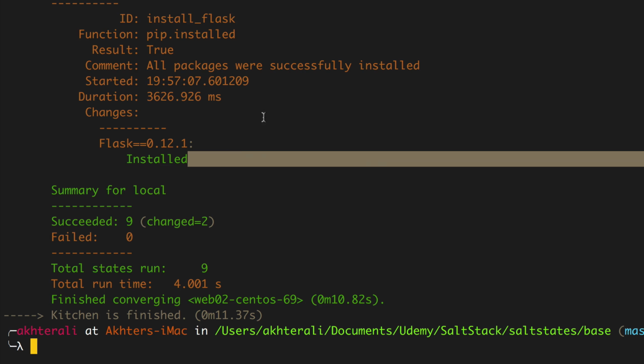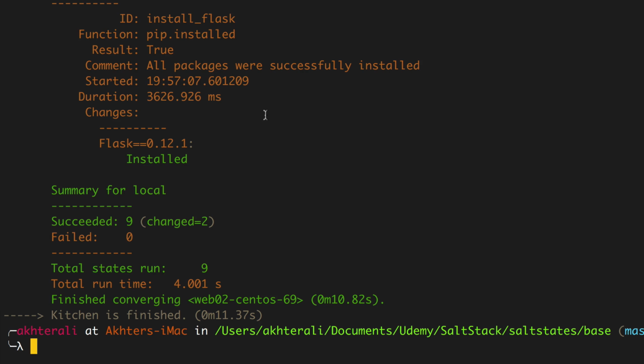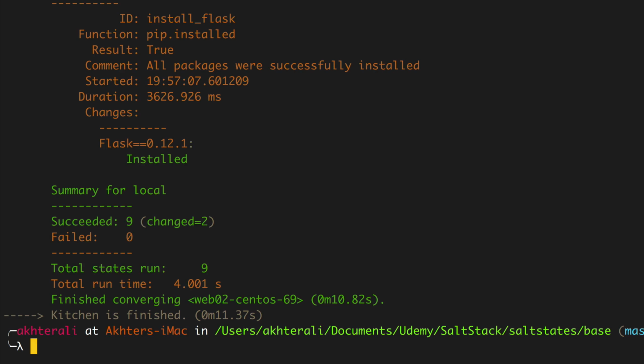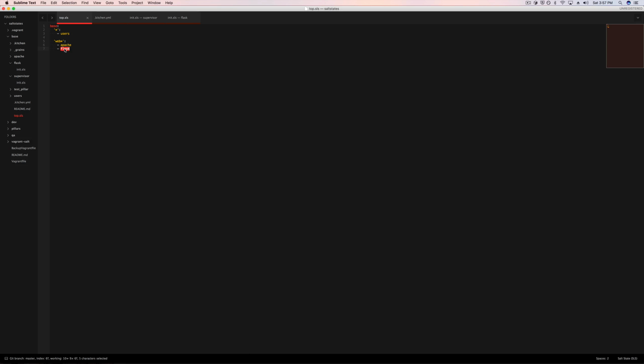All right, so in the next video, we're going to create our Flask application. I'm going to name it some weird name like hello from Salt, and then deploy that. And that should include the Flask state. So I'm going to get rid of the Flask from top.sls and put in whatever the Flask application is here. And then that will include Flask, which will include supervisor, and so on, and any further dependencies.